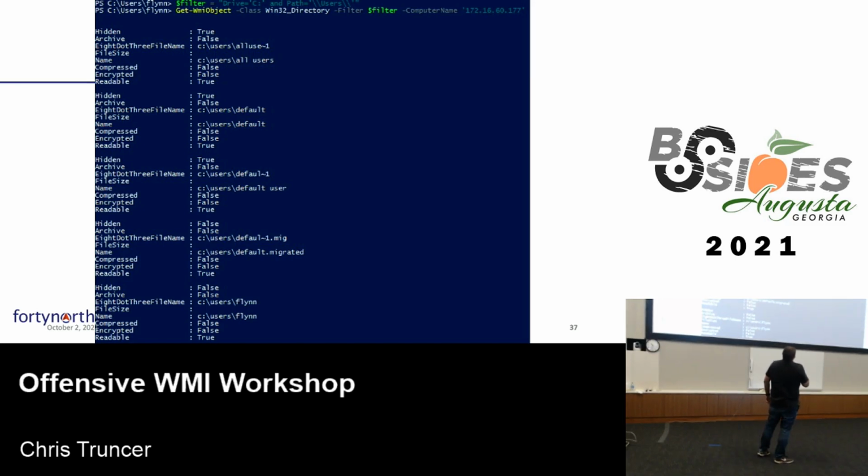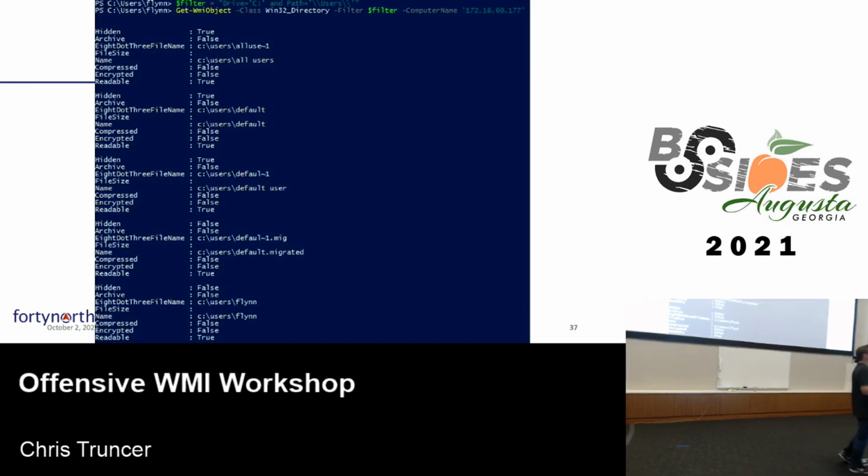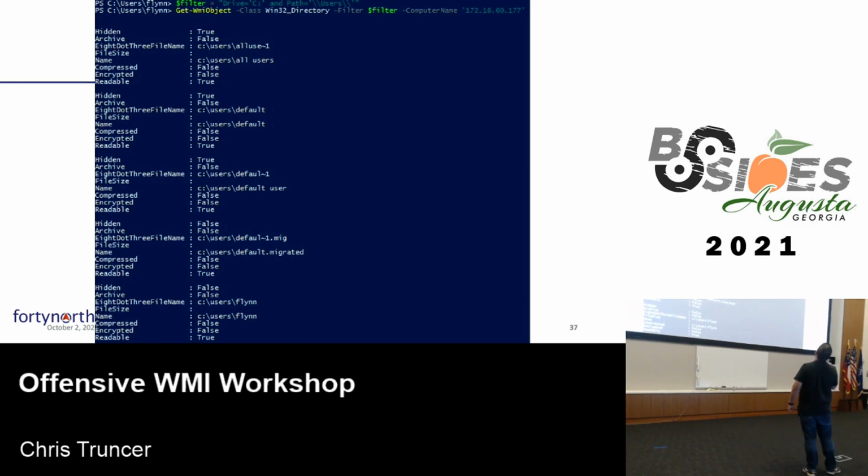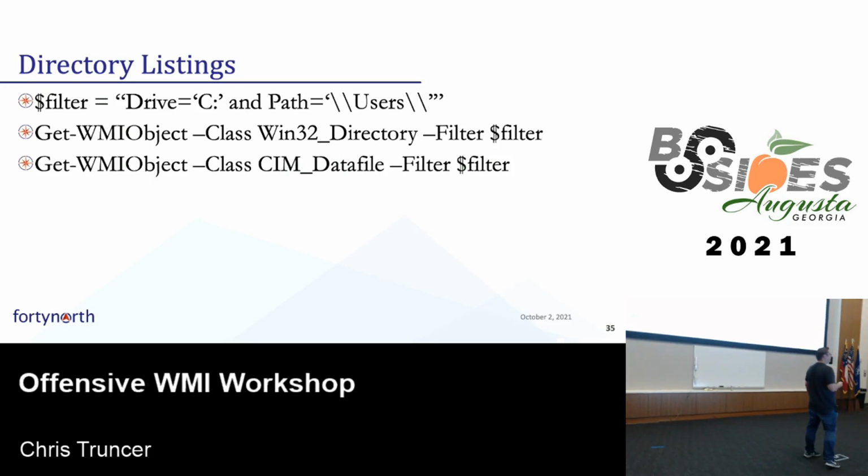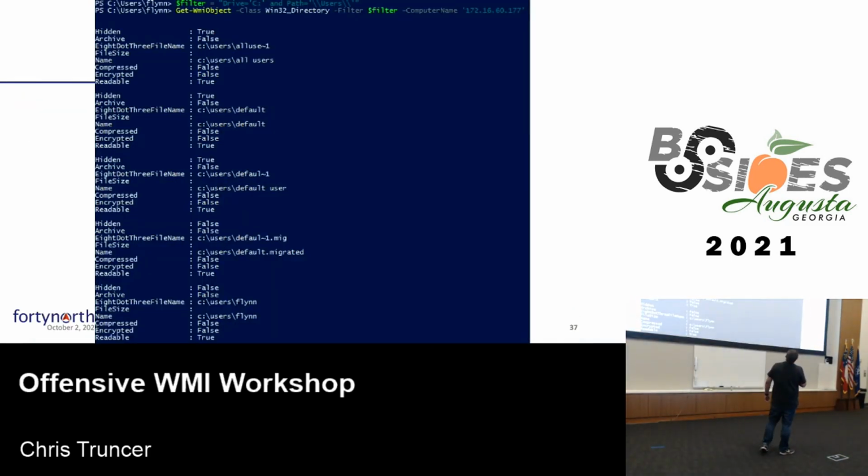Here's also something worth calling out. I didn't talk about this -ComputerName command line parameter that you can specify. That's how you would actually perform this query against a remote system. So if we leave this off and just run the command that we showed back here, this is going to perform that query against your local system. If we provide this -ComputerName parameter, that is going to run that query against either this IP address or the host name, whatever it is that you specify.